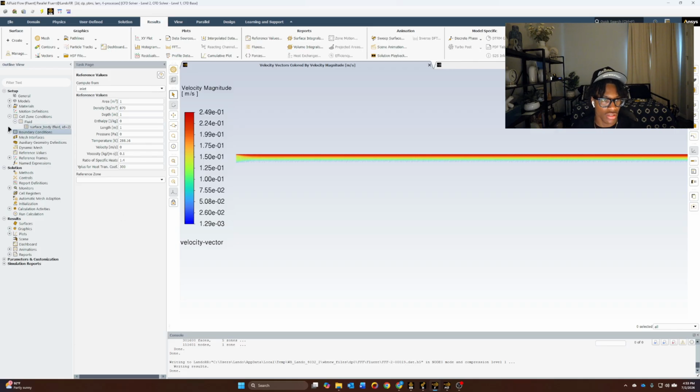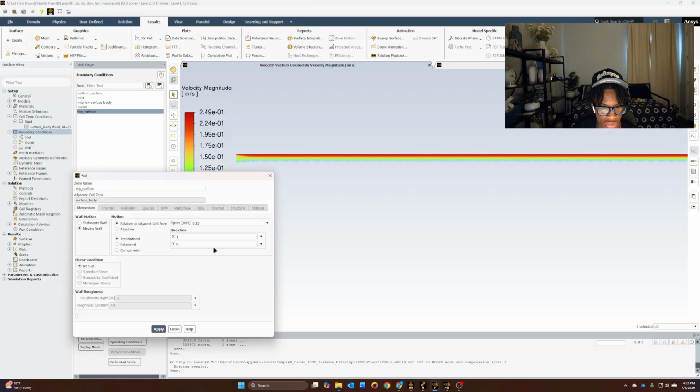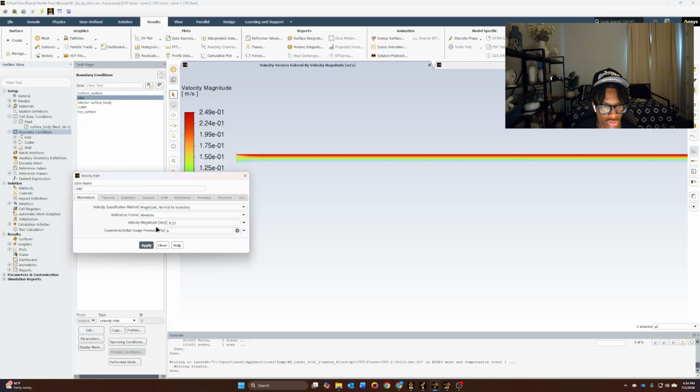And we're just going to change the boundary conditions. So we're going to go to our boundary conditions, and then we'll come back to the reference values to make sure everything is good. For the top surface, we're going to keep the top surface moving at that speed, and then we're going to go to the inlet and change this back now to a velocity inlet. It already saved the value that I had before, so we're just going to use both. They're both going to be moving at that speed, the top plate and the incoming velocity from the pump or whatever we have that's producing that.